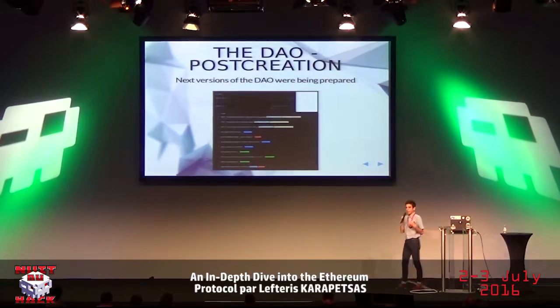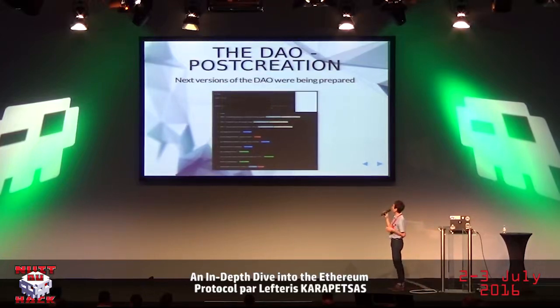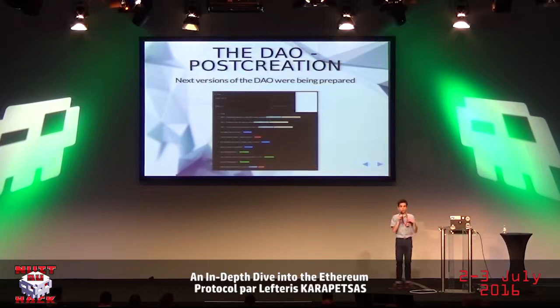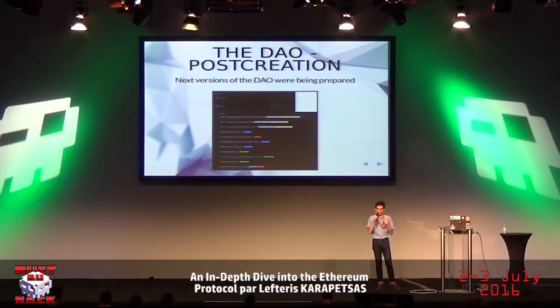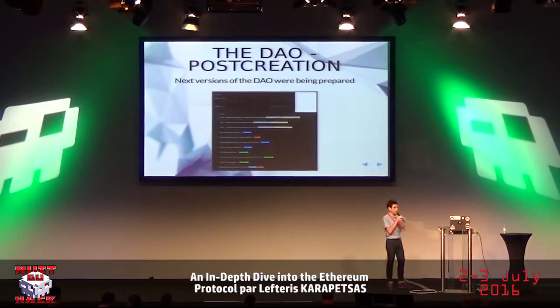Slowly, because the DAO, of course, was not perfect, the next versions were being prepared. I don't know if you can see it, but essentially this is just pull requests and milestones. So DAO version 1.1 and DAO version 2.0 were started to be coded, and many members of the community started to participate. The problem with this is that the DAO upgrading is also a proposal, so it also has to take 2 weeks in order to have a vote and then execute the proposal. So the DAO upgrade process is not something that can happen fast. That's why the pull requests were being prepared, and the DAO was preparing to get upgraded.